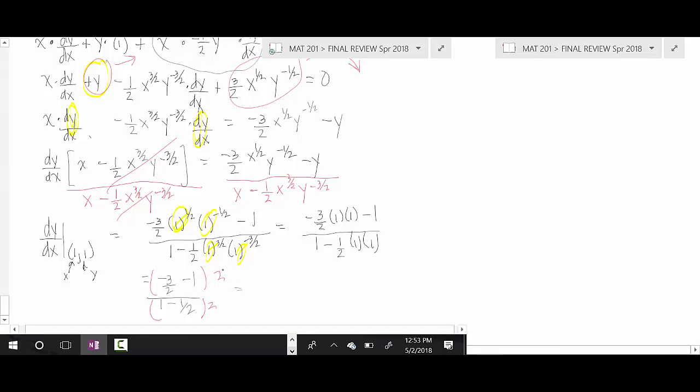So you would multiply that out. That'll cross the 2's out, leaving negative 3. That would be minus 2. The bottom, same way, 2 times 1 is 2. And when you multiply that out, that crosses the 2's out, giving 1. So it's negative 5 over 1, so it's negative 5.